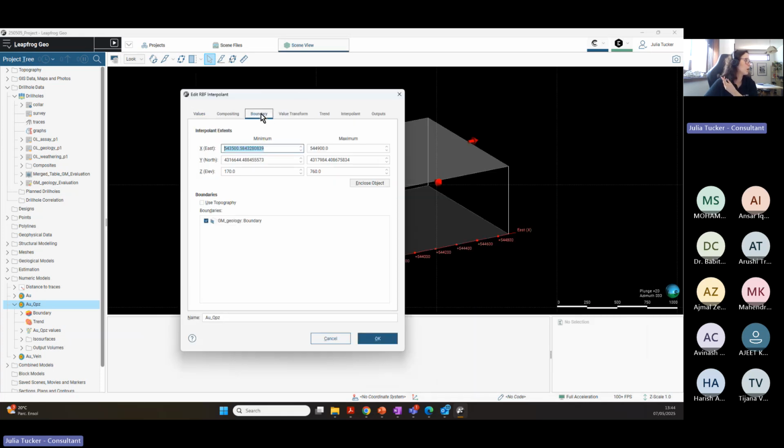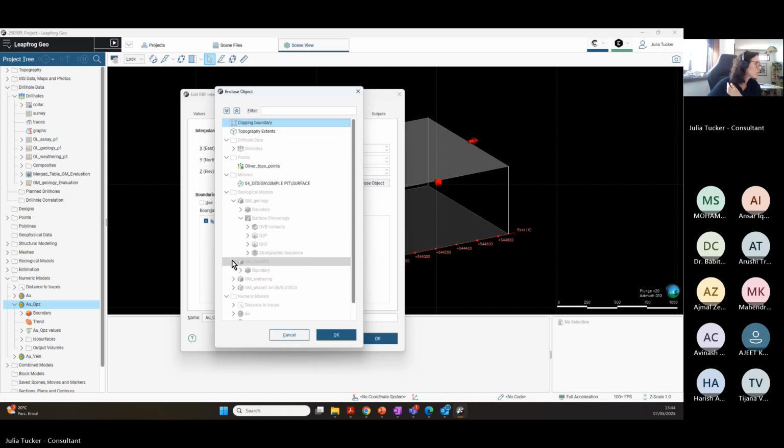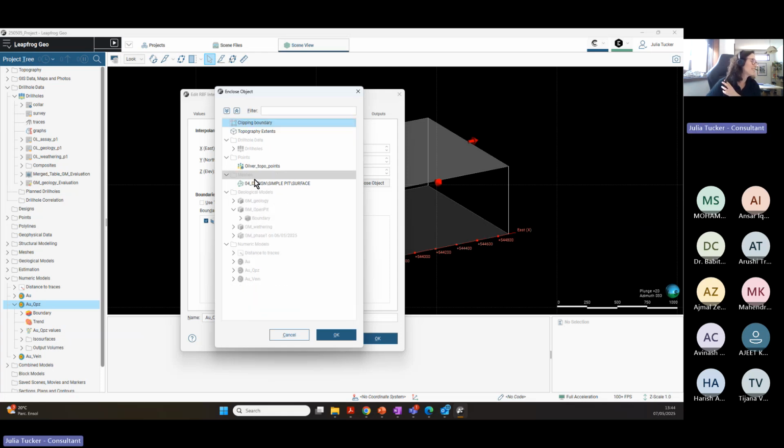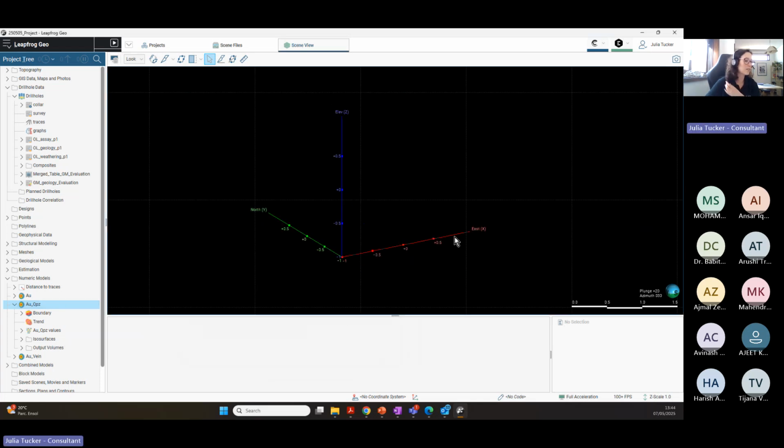So how are we going to do it? We are going to go for the boundary, enclose object, and in this case, we are going for our geology. And right now on the geology, just be aware to get the right surface chronology. So on the geology, oh, sorry, it's not here. We are just going to constrain it to the gold vein and to the QPZ right here. So carry on a little bit with our copper QPZ and our vein QPZ.